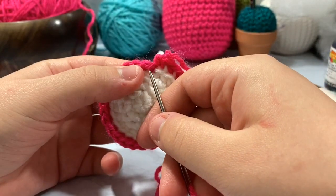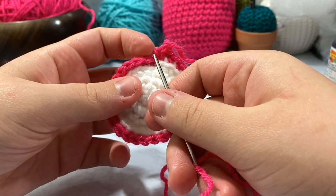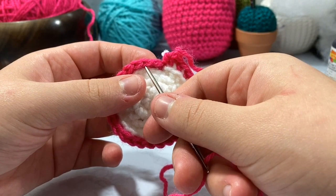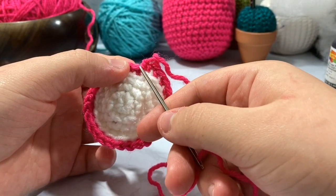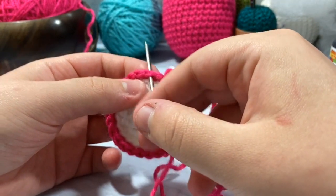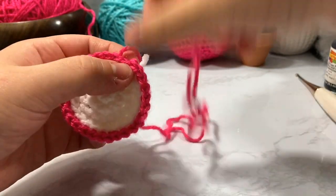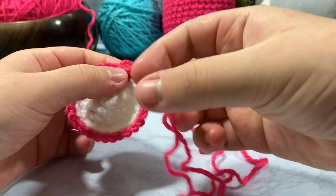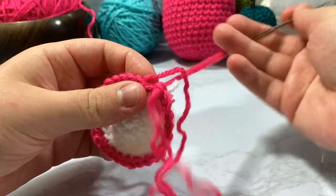But the general explanation, a quick little rundown, is we're going to skip the first stitch that we made for our round, and go into our second stitch. We're essentially creating a stitch over this. So we're going to go into the second one from the front and into the back. I'm going to pull that through, and now we have the front loop of our V. We're then going to go through the center of our stitch and push it all the way through the back.